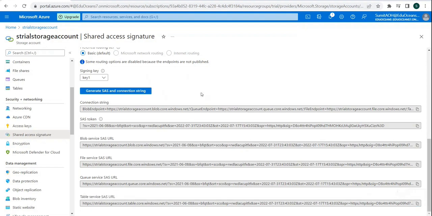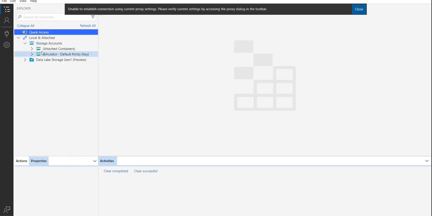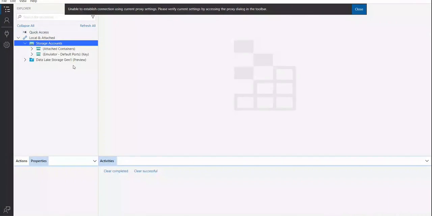So for example, I created this account. What is the name? The trial storage account. That's what I have mentioned. Now I want to connect this for a viewing purpose. That would be my first step. I'll go in the storage account and I'll say, I want to connect to this. So this is not the settings.